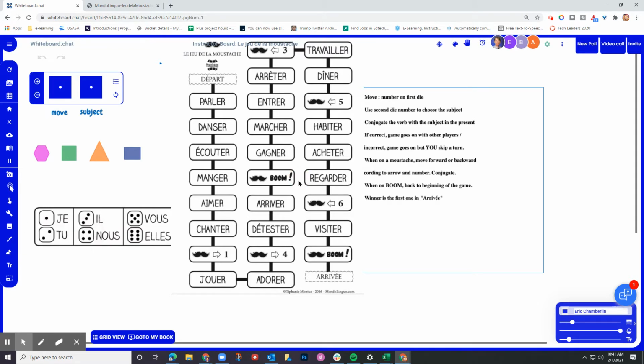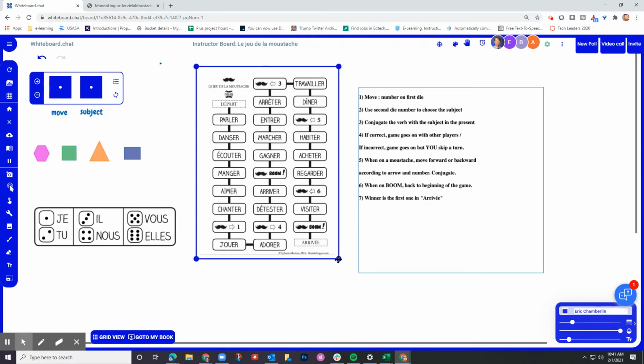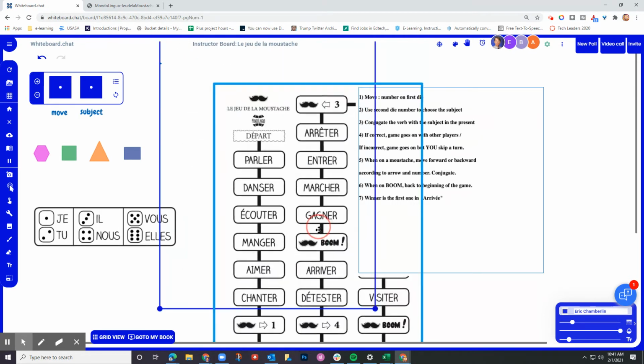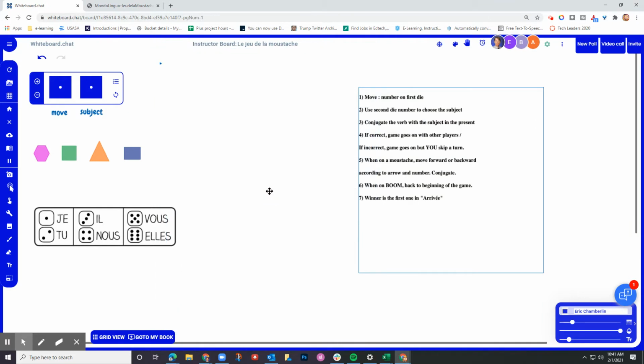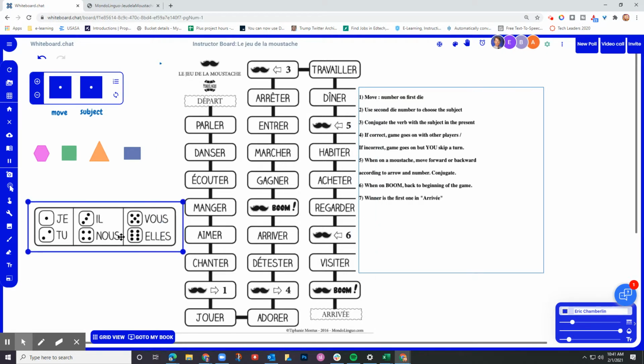the board. If the JPEG is too large or too small, when you first get it on the board, you can either go to the Move and Resize over here on the left-hand toolbar, or you can go to Select. Both of those would allow you to make the picture larger or smaller. So I would like to keep it right about here so that it takes up pretty much the whole page there. And then same thing, we went and grabbed the JPEG for the instructions for the dice.